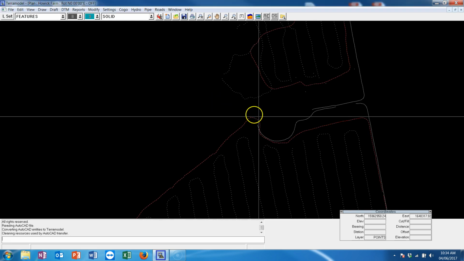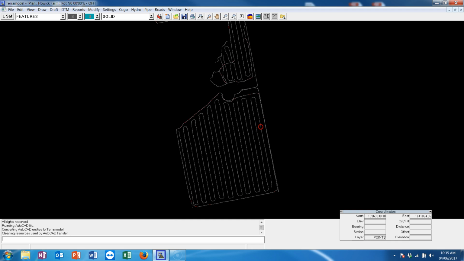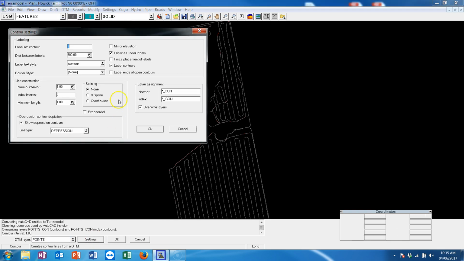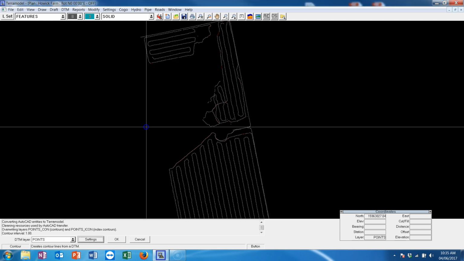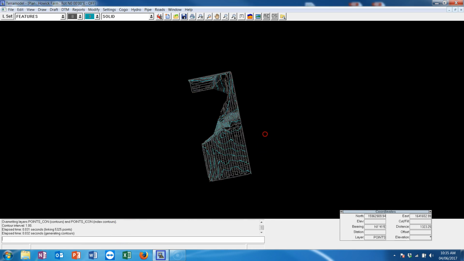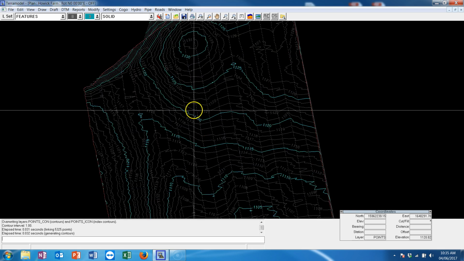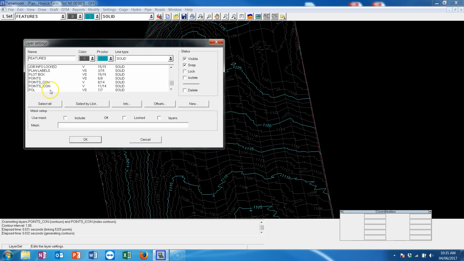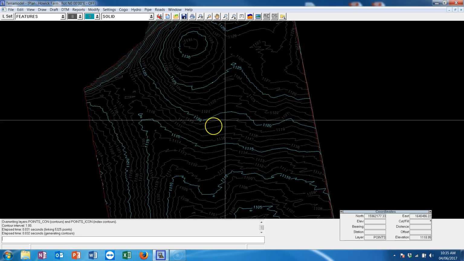And we've brought in those points. So now we have some data there. We can go ahead and contour them if we want, which we did. I'm going to go ahead and turn off those points just so that they don't clutter the screen as much.